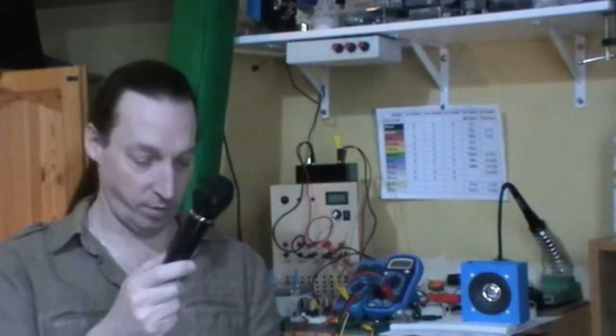Well, I suppose it's lots of things. It's an update on my projects, what I'm currently doing, what I'm trying to do, what I'm failing to get on with. So first up is my microphone mono to stereo circuit. I had a little bit of success with that. I'll get an output, I'll get a signal to go into my computer. No trouble, the signal is rather weak and I want to try and boost that and get a better signal from it.